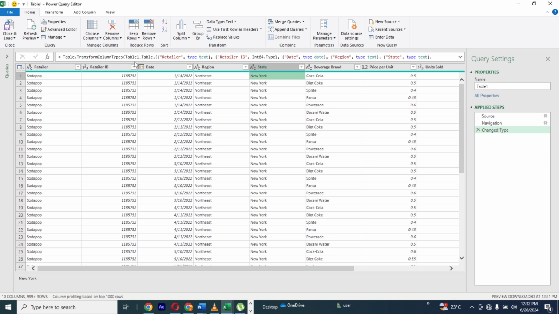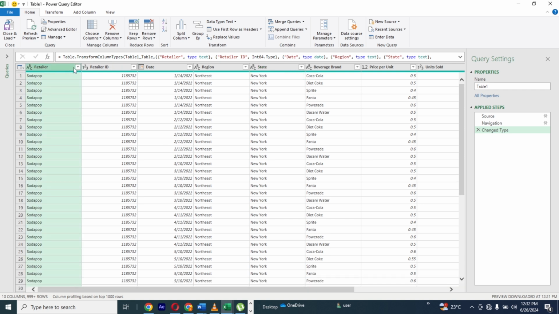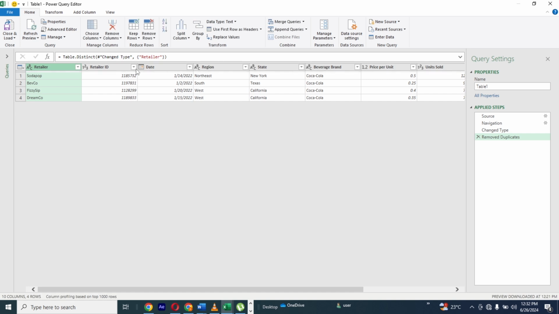For example, I need to remove the duplicate from here. All I need to do is to select it. After selecting it, I move to here and I click on what? Remove duplicate. Okay, so now what do I need to do? Remove duplicate. Awesome. So this is one of the tools of Power Query. That is settled. Now let's move to the next one.